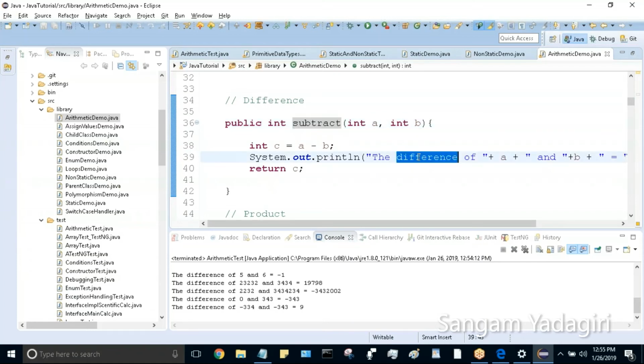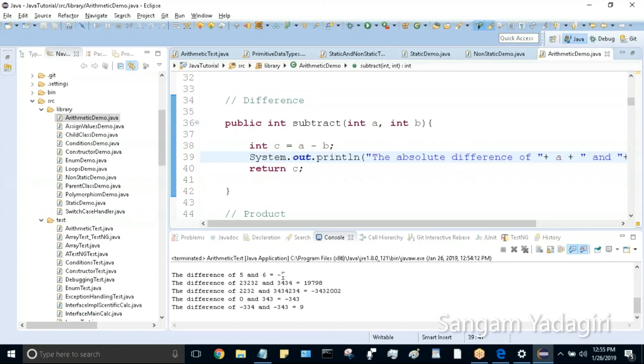Let's say I want exactly the difference, not just the difference, but the positive difference or absolute difference. Then you can modify it and come back and rerun it. It will show this for you. Now A can be bigger, B can be smaller, or A can be smaller, or B can be bigger. So accordingly it will show, right?